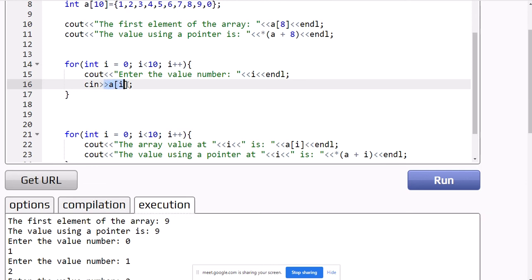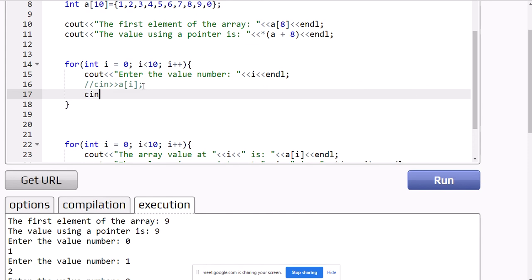I'm going to make a second way. So this one I'm going to change to a comment, to cancel that one, and I'm going to give a second way to initialize the array dynamically at position i: A plus i, but here it's the content, so asterisk, semicolon.